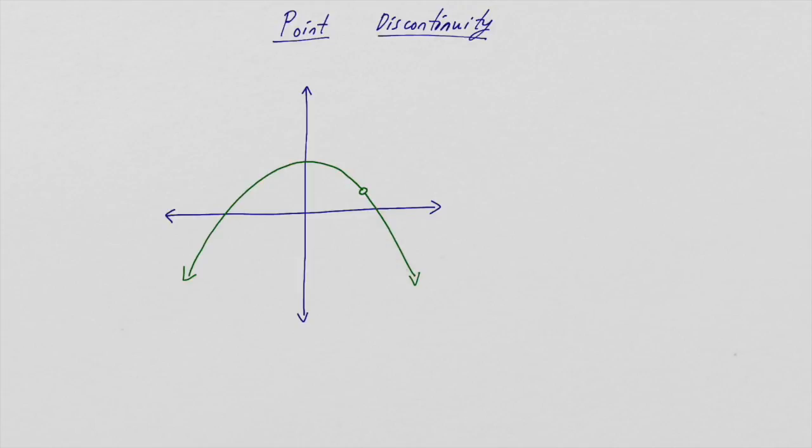So the difference between this and the jump discontinuity is the jump is two distinct pieces that do not connect or look like they should connect. This looks like it should connect, and that it's just kind of got this weird little hole in the middle here, and after that it would go on its merry little way. And in another video we're going to do, you're going to learn how to remove these. These are also known as removable discontinuities, the point discontinuities, because you can slightly redefine a function and actually remove this little hole here and make it a continuous function.